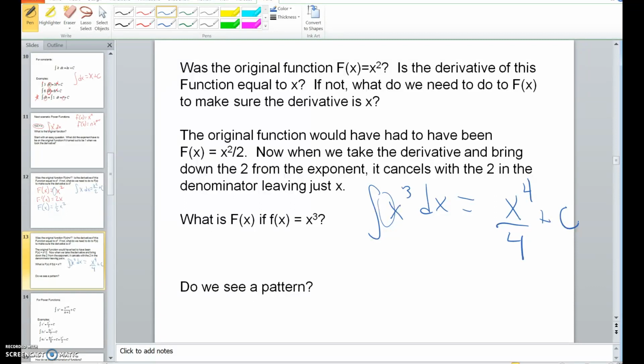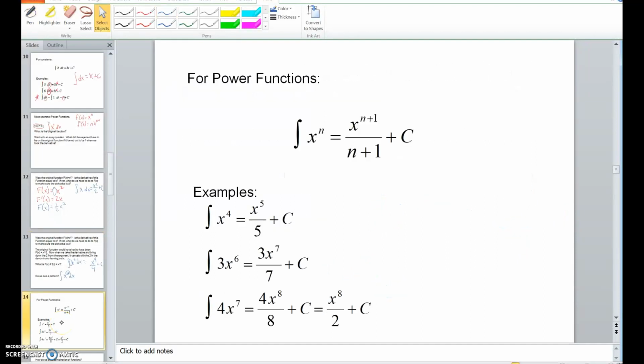So what do you think if you're trying to do the integral of x to the 10th dx? Go ahead and see what that one would be. Okay, so then see if you can figure out what the pattern is. If we know what this exponent is going to be, then what does the exponent in the antiderivative need to be, and what do we need to divide by? Here's the answer. So this is just the power rule in reverse. So reverse power rule.